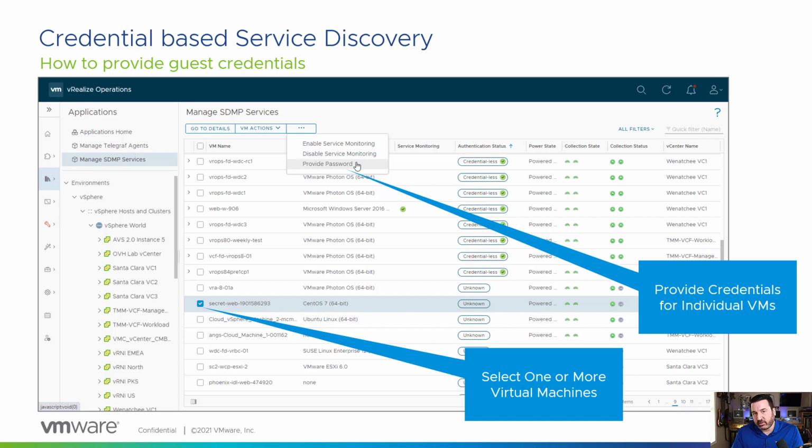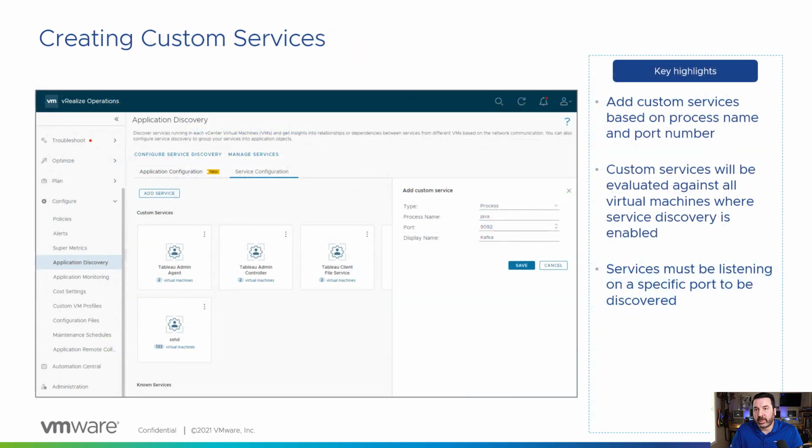If it can't, for some reason, maybe VMware Tools isn't the right version, or for some other reason, if credential-less service discovery doesn't work for that virtual machine, then we'll fall back to either the defined credentials here on the VM by VM basis, or using common credentials. So that's kind of how that tiering works as far as deciding which approach vRealize Operations is going to use.